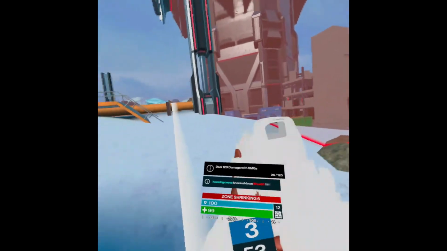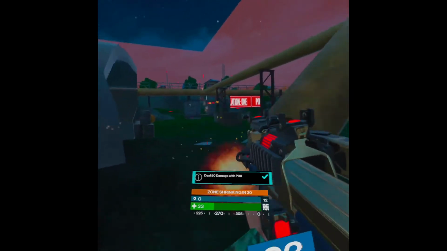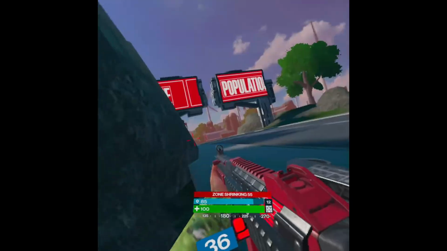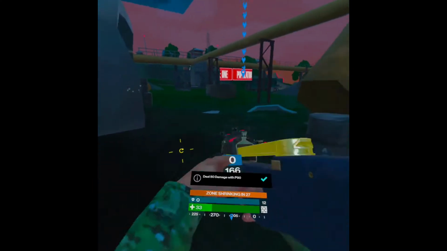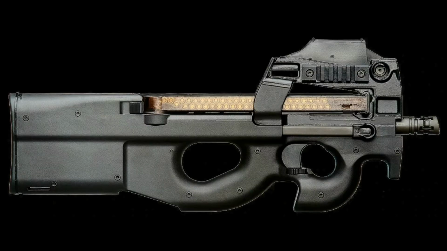Hi everyone. Today I'm going to be talking about the SMGs featured in the game Population 1. SMG is short for submachine gun. A submachine gun is a fully automatic carbine which fires pistol ammunition. John Thompson, the inventor of the infamous Tommy gun, first coined the term around the end of World War I. Population 1 features 3 submachine guns: the UMP, the MP5, and the P90.